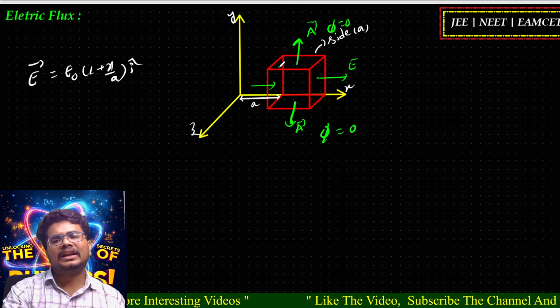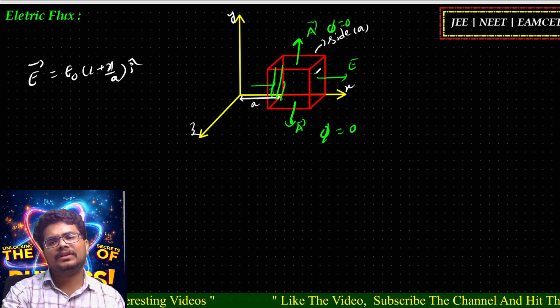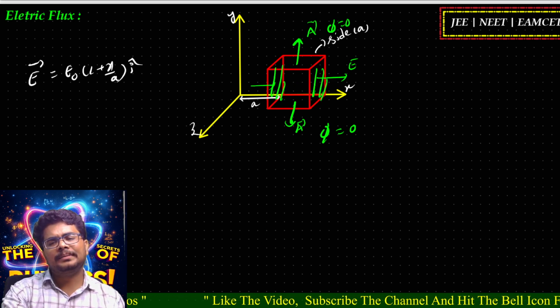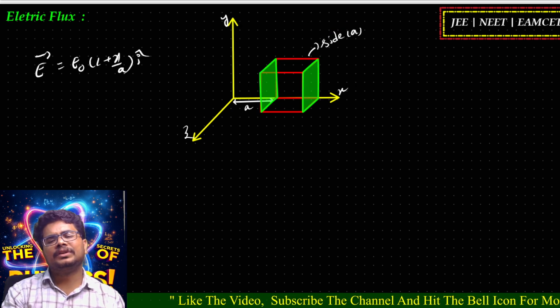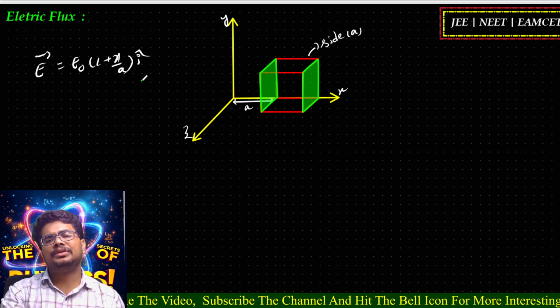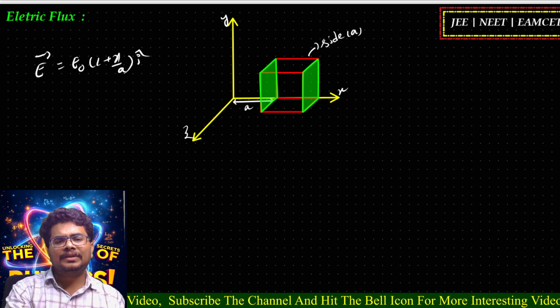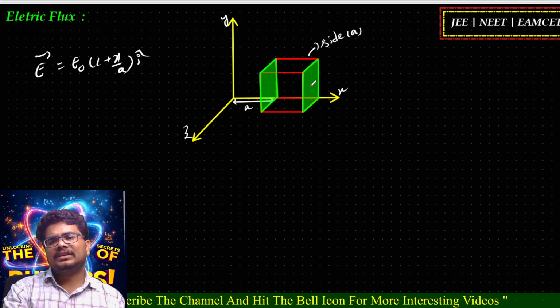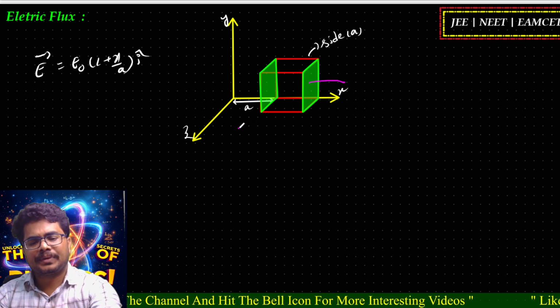That's why if you calculate the flux about this shaded portion, this face, the flux will be there. Your diagram became a little messy, so let me take one more diagram. The one which I shaded, that one only will contribute the flux due to this electric field. If you want to check the direction, let me check. Electric field I cap. This is the electric field direction. What is the electric field direction?